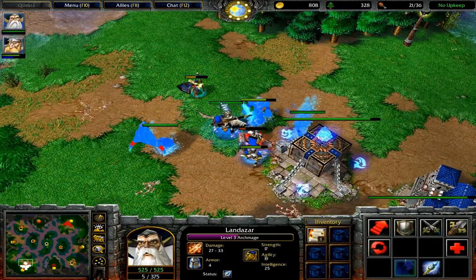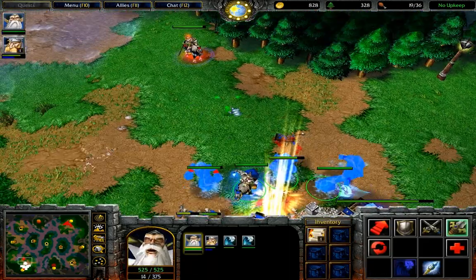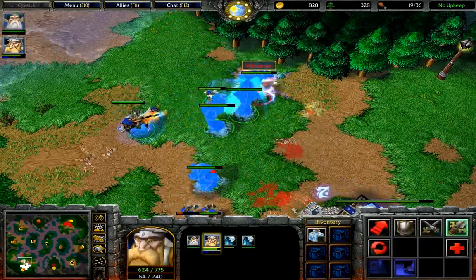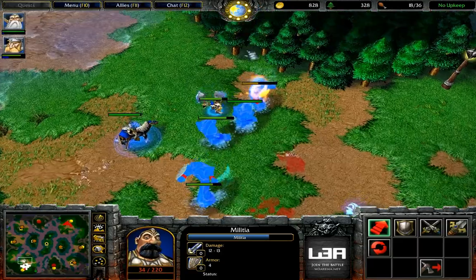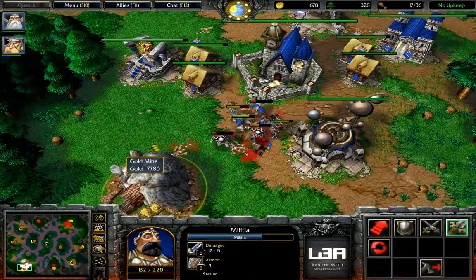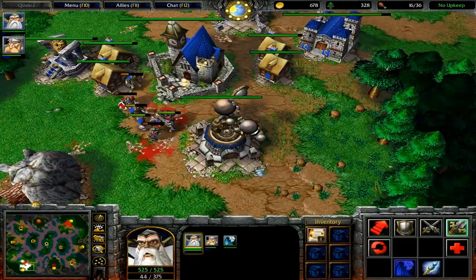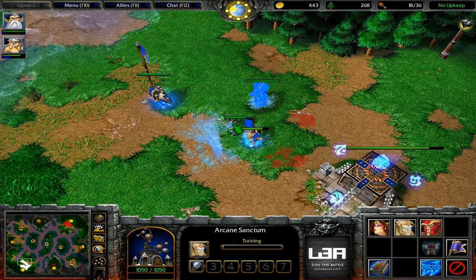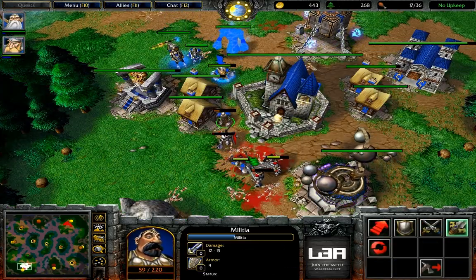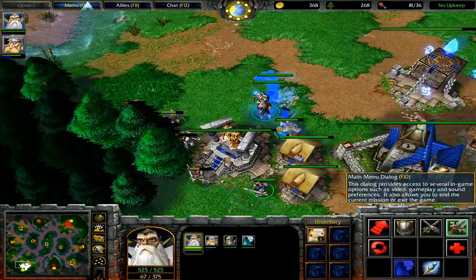So once again, as my whole base is under harassment by his footmen, I'm just using call to arms here, because multitasking with just a couple of militia is just too much to handle with the micro limitations I have. So still a lot of stuff is going down from me. Once again, I have like 3 militia left.